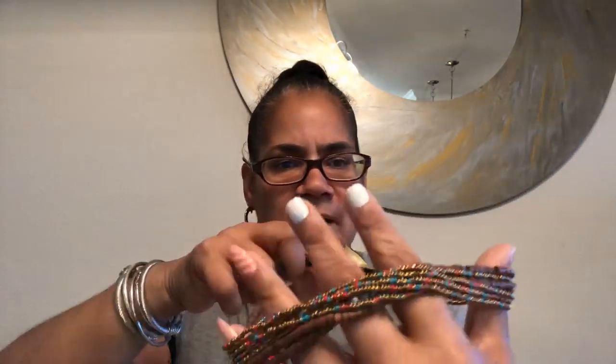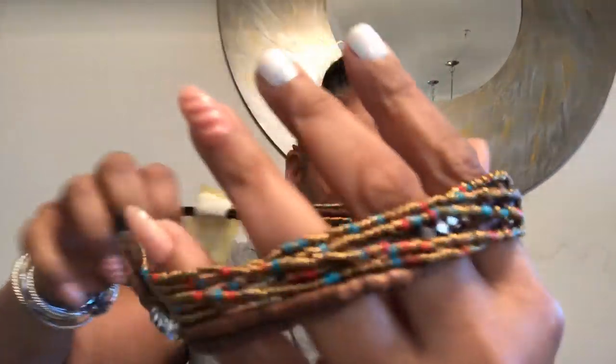Then we have another necklace tangled up — or wait, this might be one of those headbands that goes over your head. Multi-strand multi-colored microbeads with elastic in the back. So you could use it as a necklace or put it around your head. Dual jewelry, saves your space! Then we have an owl on a silver tone chain — nice length on the chain. Here's the owl — he's cute.